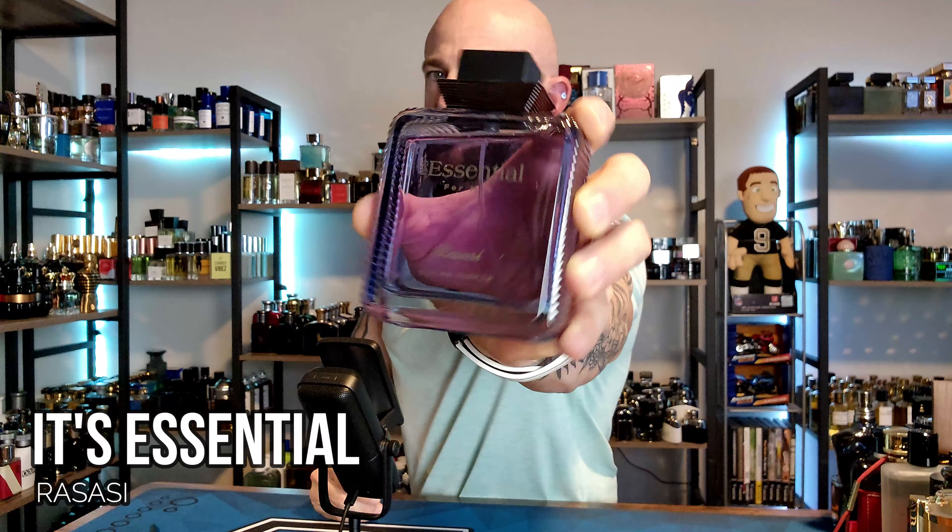Starting with the fragrance that smells very similar to a discontinued gem in the community — Wiseau Lomo Team. This is Rissassi Essential. Very, very much smells like it. It has that dry, dusty rose smell with that beautiful, crisp ginger. It's a dead ringer for it — 90 plus percent accurate. Six to eight hours longevity. It performs pretty much exactly like it as well. It's not quite a carbon copy, but it's pretty close. That's why I say 90 plus percent accurate both in scent, the way it develops, and the way it performs.